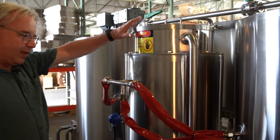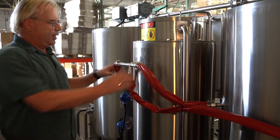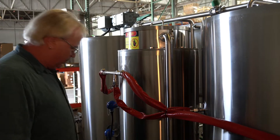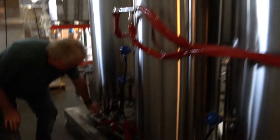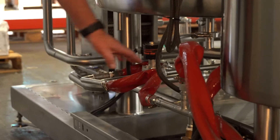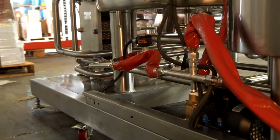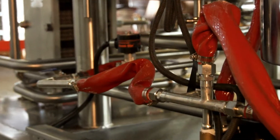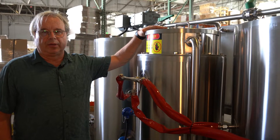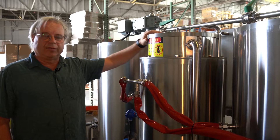The business side of the system is this oil tank right here. This oil tank has the heaters, these pipes move oil out to the system, and we've got some valves here to turn it on and off. Each tank has a bypass valve, so if something happens and you lose power or lose a solenoid in the middle of a brew, you just bypass it. We add oil to the system here — the system ships without oil, but you can add any food-grade thermal transfer oil; there are lots of options to choose from.